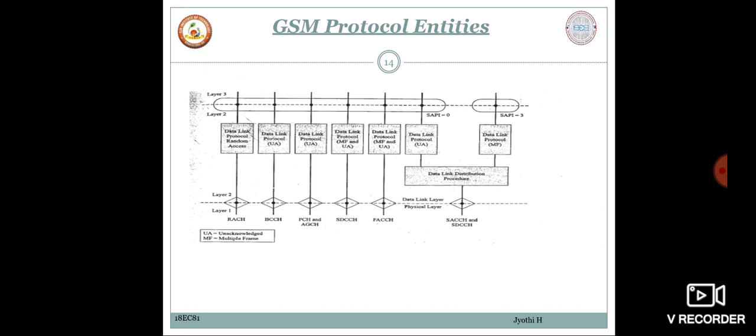The multiple frame mode is initiated with the set asynchronous balanced mode, known as SABM. SABM adds overhead information depending upon the type of frame to be sent, whether it is acknowledged or unacknowledged. The different control channels use different frame formats. Some of the types of information contained within the frame fields are address, information format type, and the length indicator.